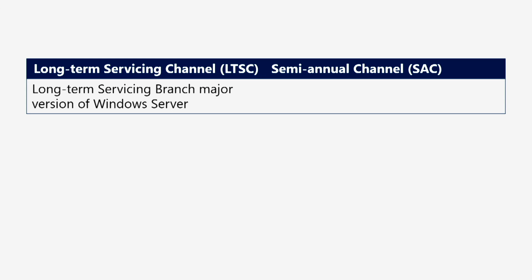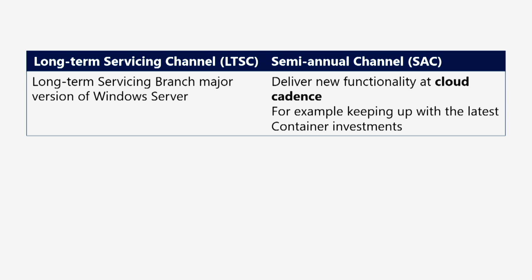As I said, the LTSC releases, the long-term servicing branch, are for the major Windows Server, the things we all know and run for years now. But we also have these SAC releases, and the reason for that is keeping up with the investment in what's happening in the cloud, with that cloud cadence of releases. Especially think about containers. I had my container talk yesterday at the community days, and if you look at what happens in the container world, releasing an operating system every 2 to 3 years is just not going to cut it. There's just not enough time, and we cannot wait to have new features in that space, and that's one of the reasons we have these SAC releases.